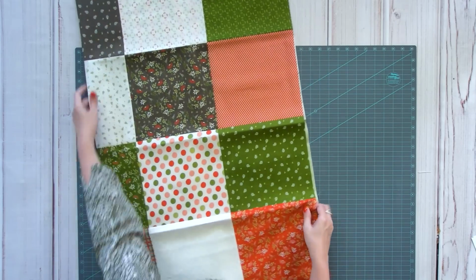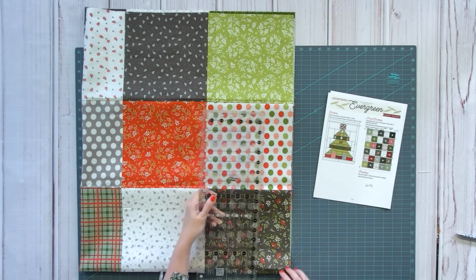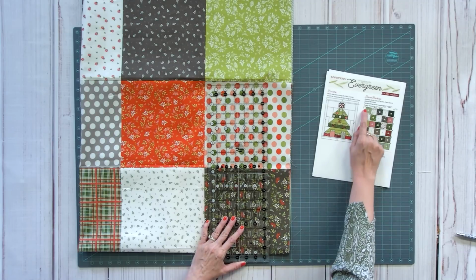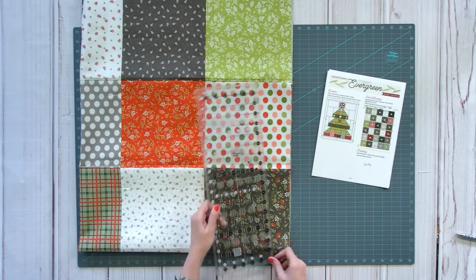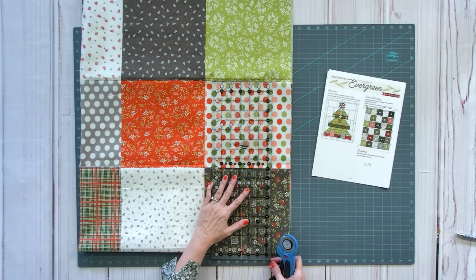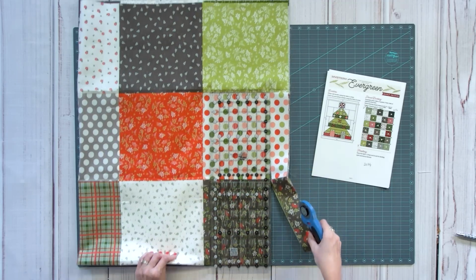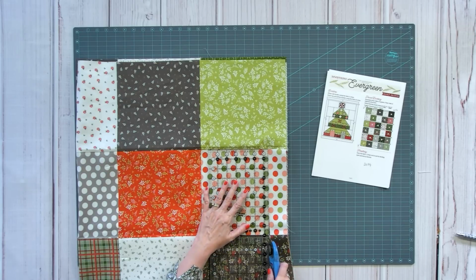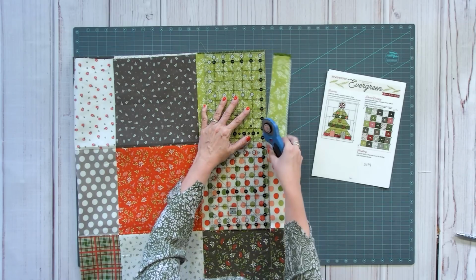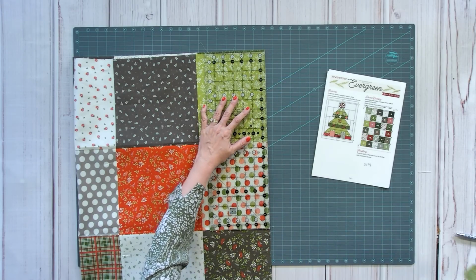So I'm going to line up the edges, and if I take that 20 3/4 and put it on my mat, 20 3/4 is right here. Now, like I said before, that should be about 2 inches. And like I said, it's going to go to your long arm quilter. I just want mine to be centered. So I'm just going to cut this off. Now, you could trust your long arm quilter to just center it, but I like it to be easy for my long arm quilter, so I'm just going to trim it down. Now, you could save this later to do log cabins with.